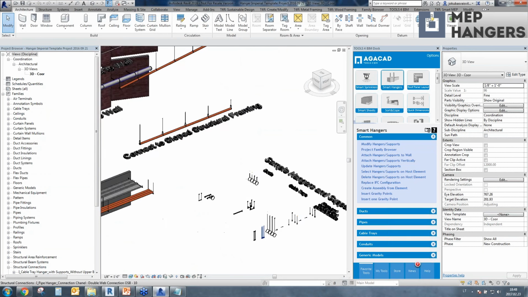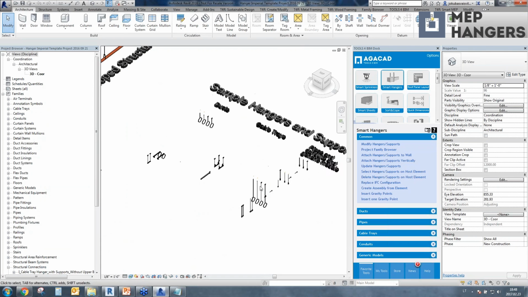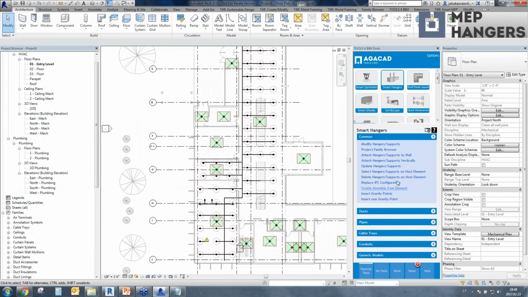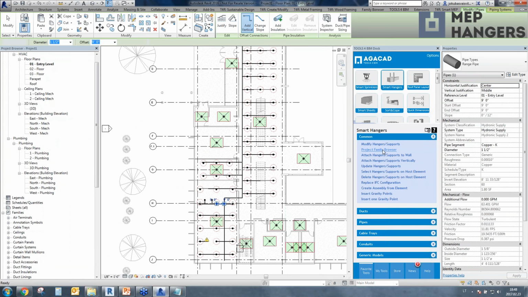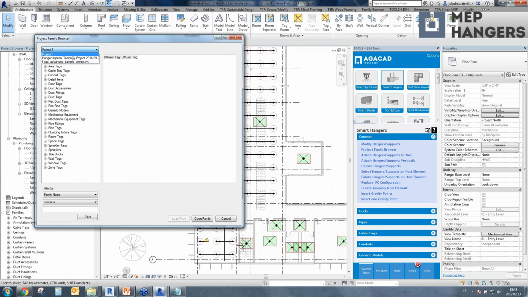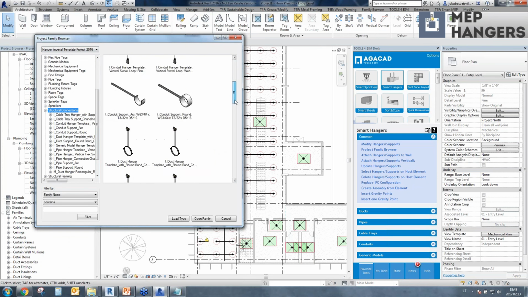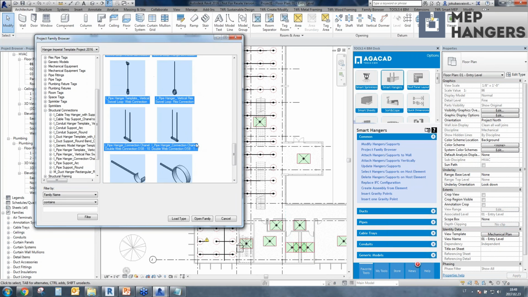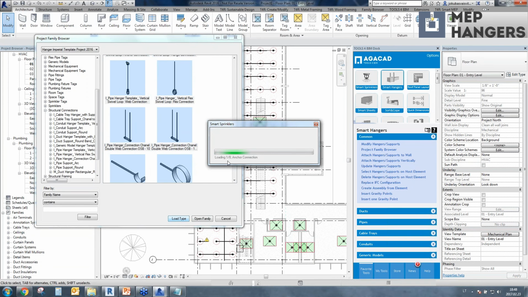If I scroll back, you'll see that I have some duct families, cable tray families, pipe and generic model families. I'm going back to my project, and I will use Family Browser. This is a tool that can browse your families in this project or in another project, and I need the families from the file that was opened before. I have structural connection families. I'm just using a simple tool to cover all of them, and I'm hitting load types. As you can see, it is loading the families from one project to another instantly.